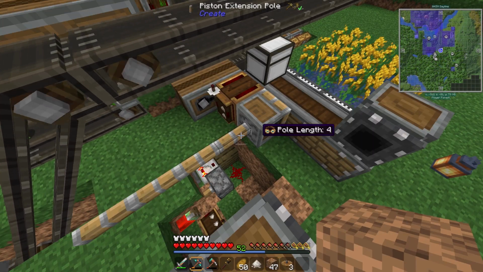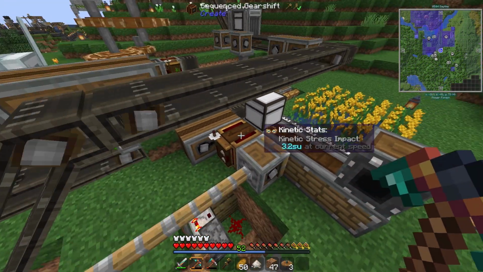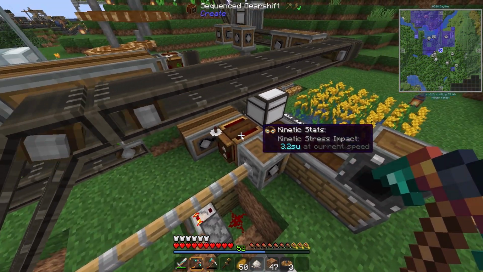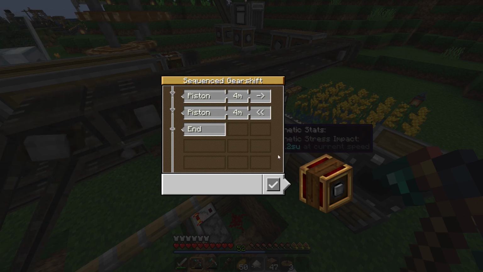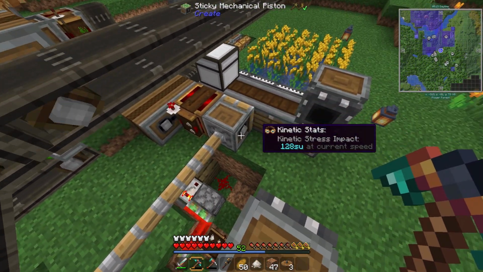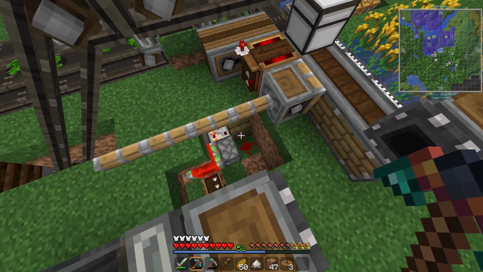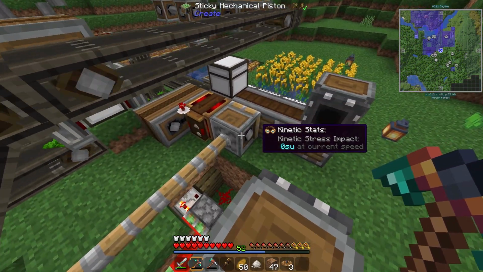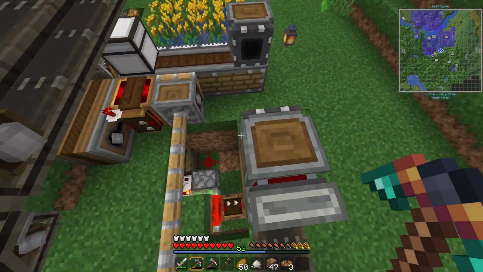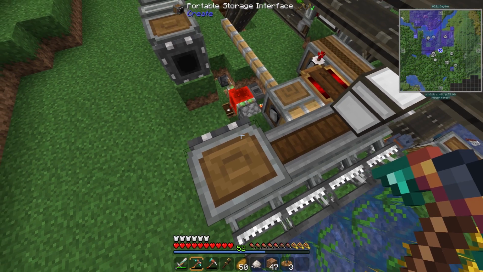Okay, so I think I got this working correctly. I got a little timer down there, and I used a sequenced gear shift. It's the next step up, and you can actually customize it to do things. So I've got it not working. Oh, what? What's going on here? Why aren't you working? So, oh, wait. No, that doesn't make sense.